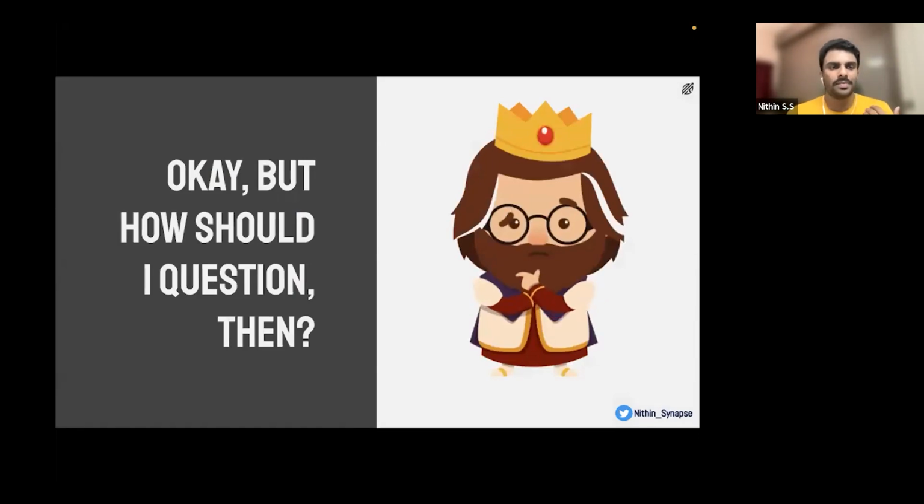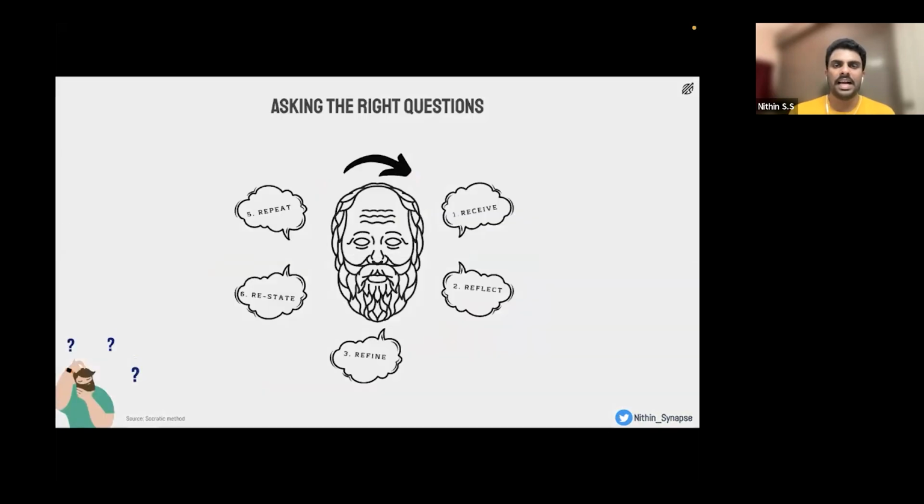So how should I question? The framework which I refer to is a combination of two. One is derived from the Socratic method, and the other refers to the Phoenix checklist by the CIA. The Socratic questioning method is a process of questioning that inspires critical thinking and lets you analyze things in a better way. It gives you the ability to challenge your assumptions and your negative thought patterns. You will get things clarified if you follow this 6-step Socratic questioning method.